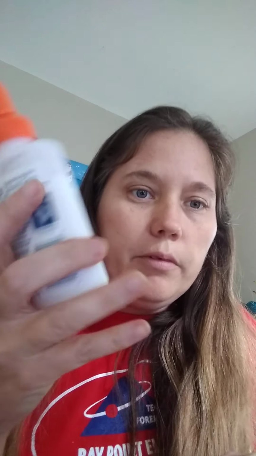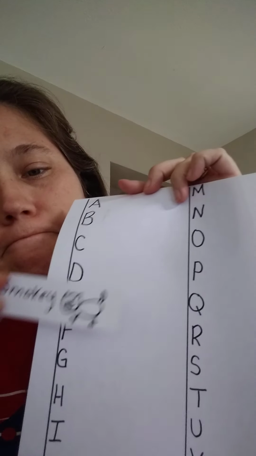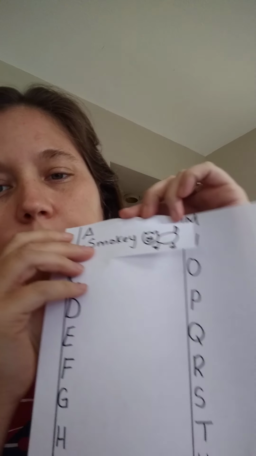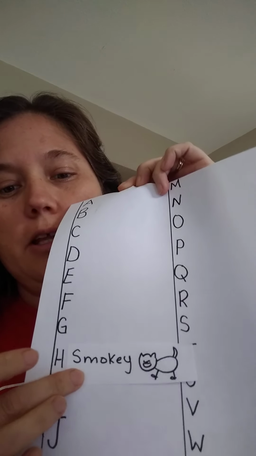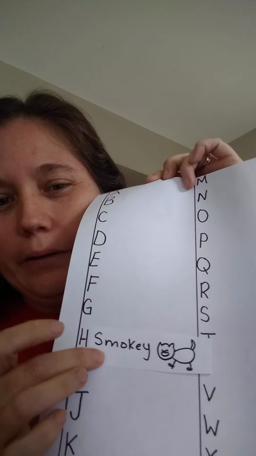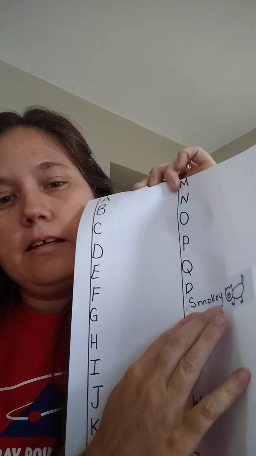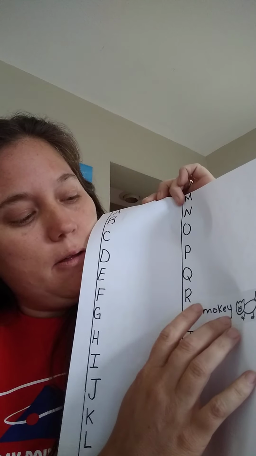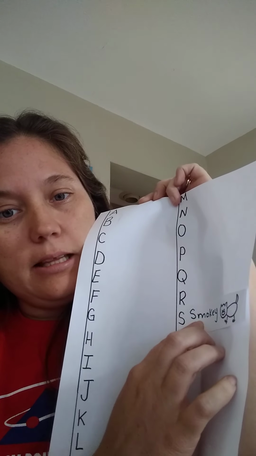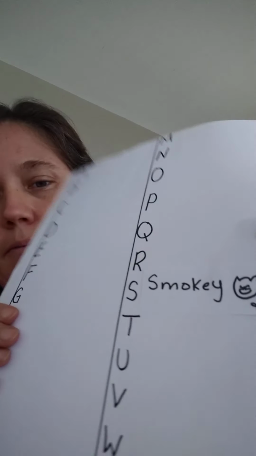Then, I'm going to get my glue. Make sure that mommies and daddies are okay with you having the glue, and that you only put a little bit on your paper, okay? So I'm going to take some glue, and I'm going to take my alphabet chart, and I'm going to think, does Smokey start with the letter A? No. Maybe she starts with the letter H. Does she start with the letter H? No. Does she start with the letter S? Yeah. Remember, it makes a s sound. So I'm going to take my picture of Smokey and I'm going to glue it right next to my letter S. So I'm going to do that quickly. Okay, so I glued it on to my chart.